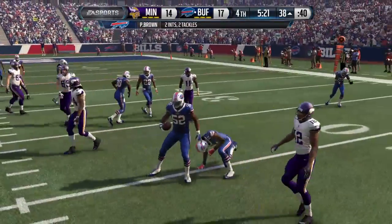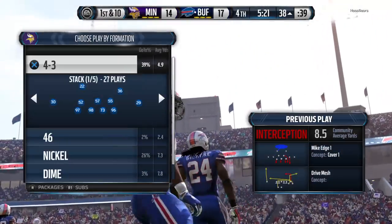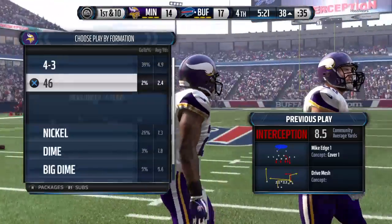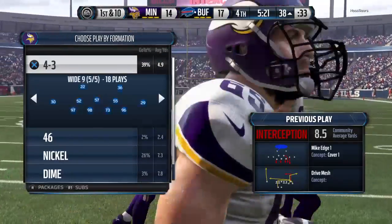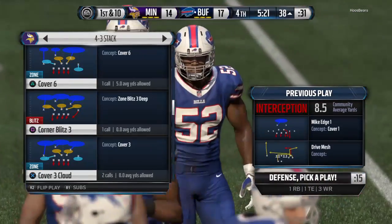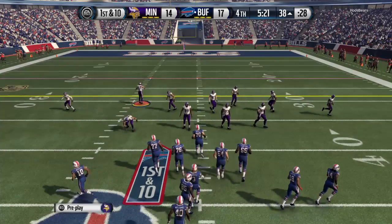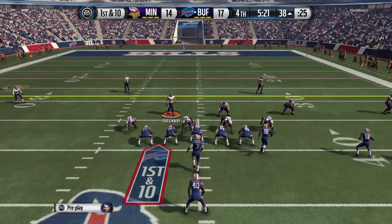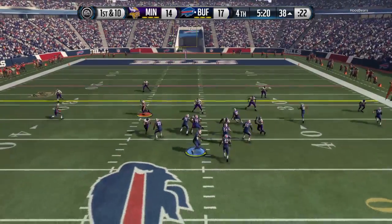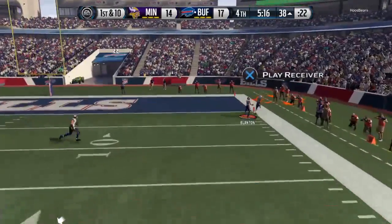Linebackers nowadays are so talented. They can just do everything. They're strong enough to stop the run, but how about this interception? Good job, good reading of the quarterback, and a nice catch. What a place to start for the offense. The Bills take it from the 38. Looking long.